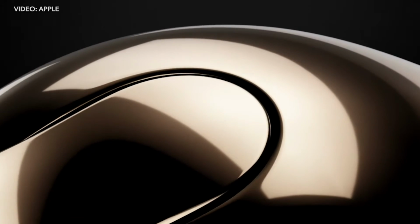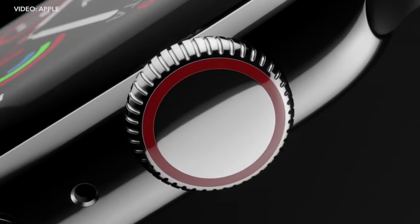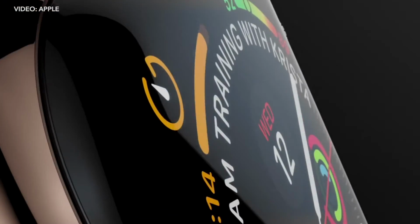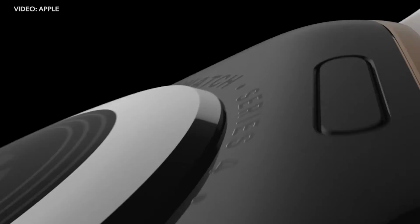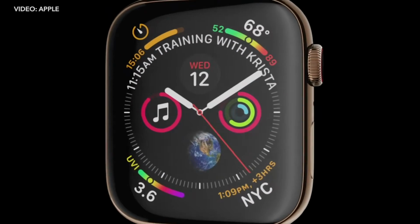And Fitbit and others are now getting closer, right, with the Versa. Samsung just came out with a new watch of its own. These devices are getting closer to the Apple Watch, but it is still the gold standard, it's still the best selling of the smartwatches. And Apple's found its niche in two things: fitness and healthcare.